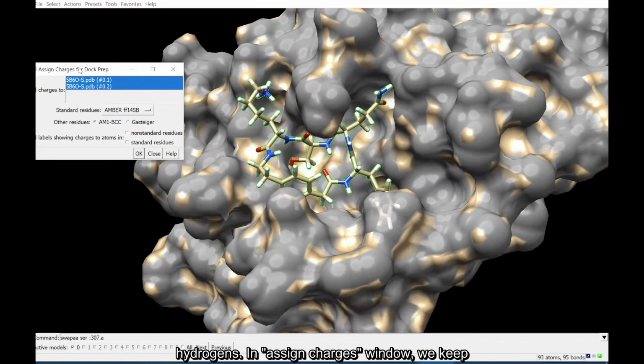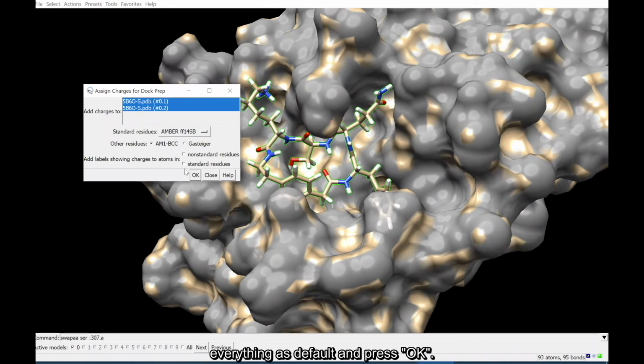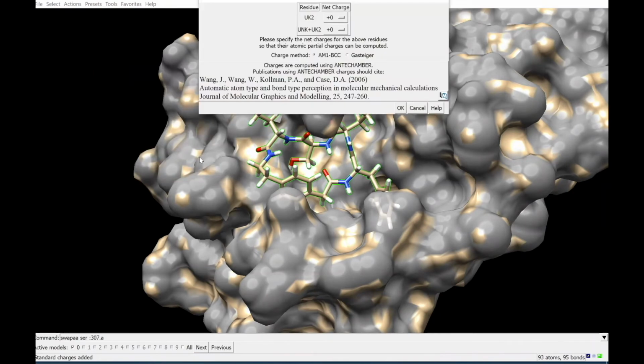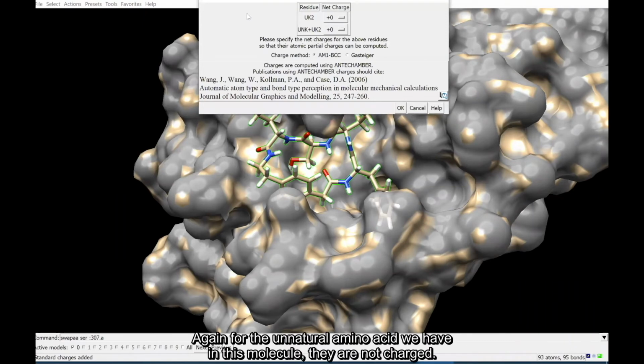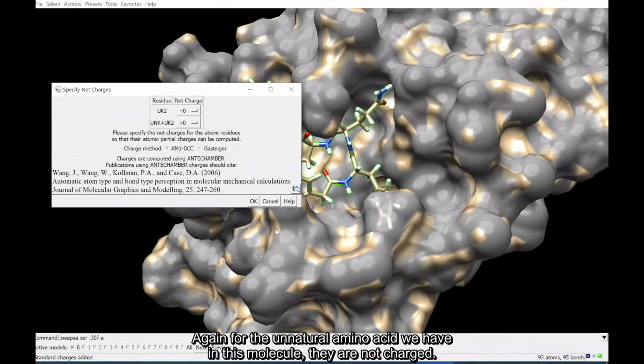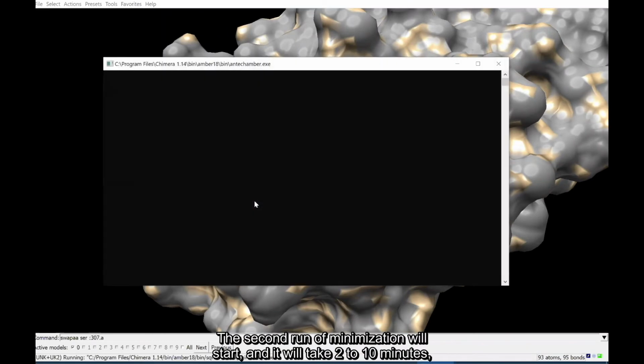And in the assign charges window, we keep everything as default and press OK. Again, for the unnatural amino acid we have in this molecule, they are not charged, so we set the net charge to be 0. And we click OK. The second round of minimization will start, and it will take 2 to 10 minutes, depending on your computer memory.